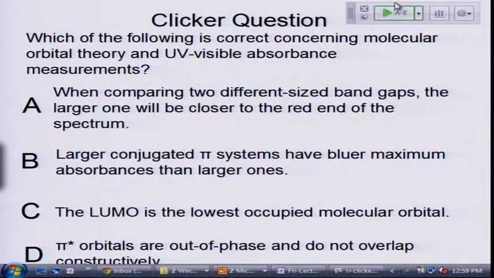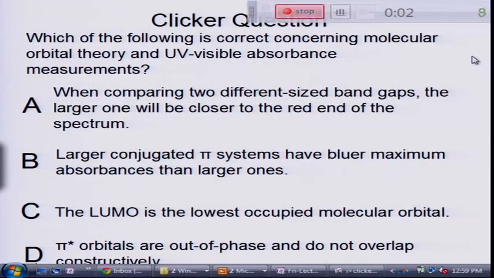Okay, so this is about bonding and absorbance. Unfortunately, in the prior class, it really wrecked the question. So I got the question formatted so it would fit on the screen. It wasn't fitting on the screen. It was all messed up last class.